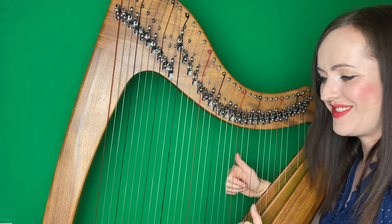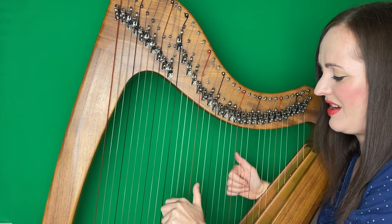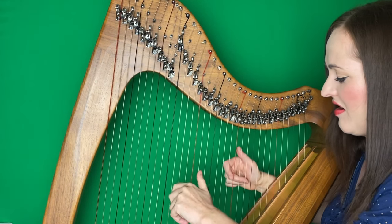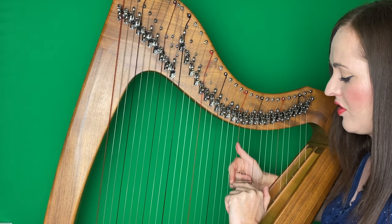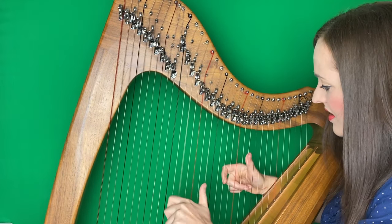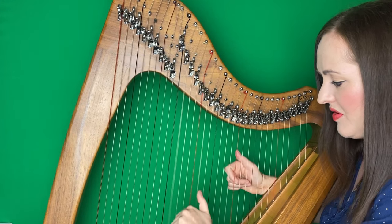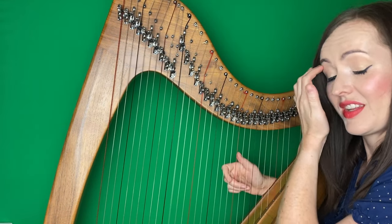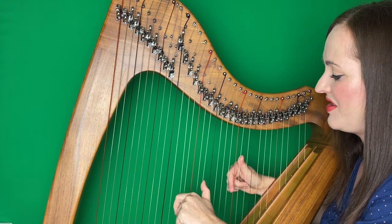Inside, outside bit. You remember that bit? We're going to have an A fifth and a G fifth. So an A and an E, a G and a D played together. Our A fifth is going to go, well, they're going to both play when our finger plays. So it's going to go with the C, then with the B. So A fifth with the C, G fifth with the B. After three, let's give that a go. Two, three.